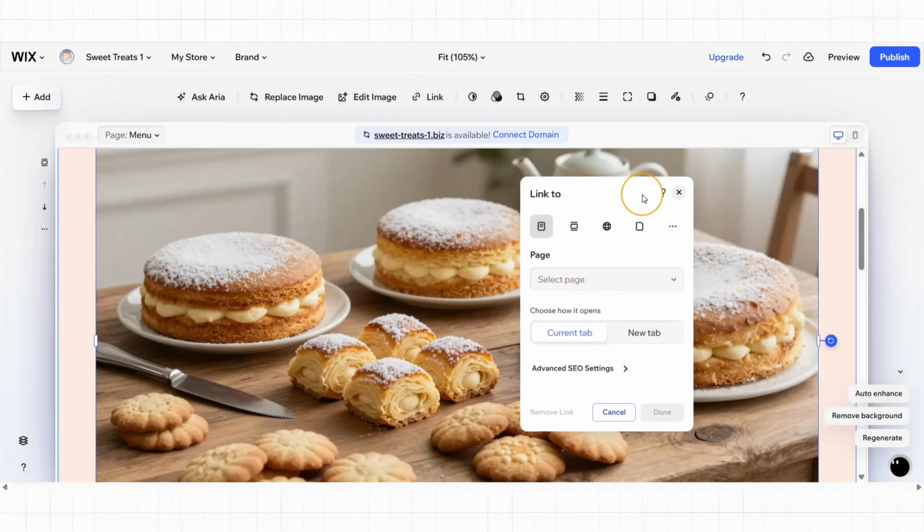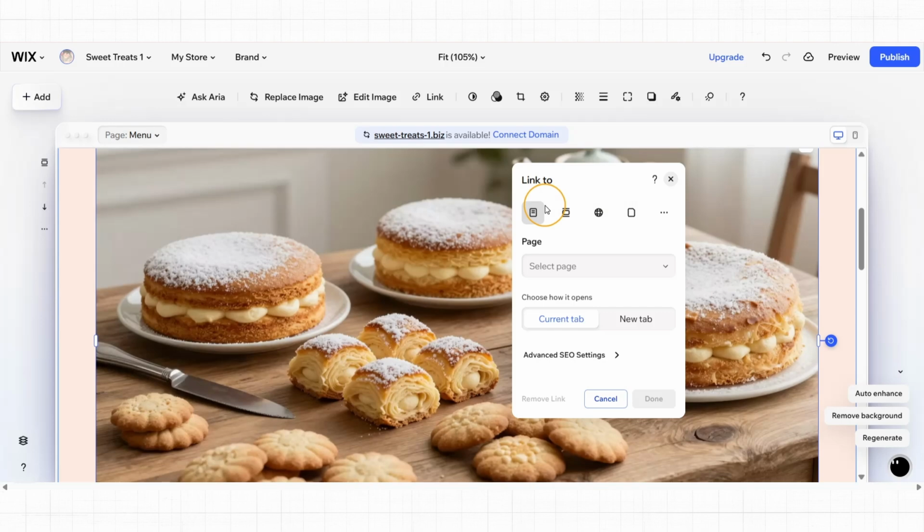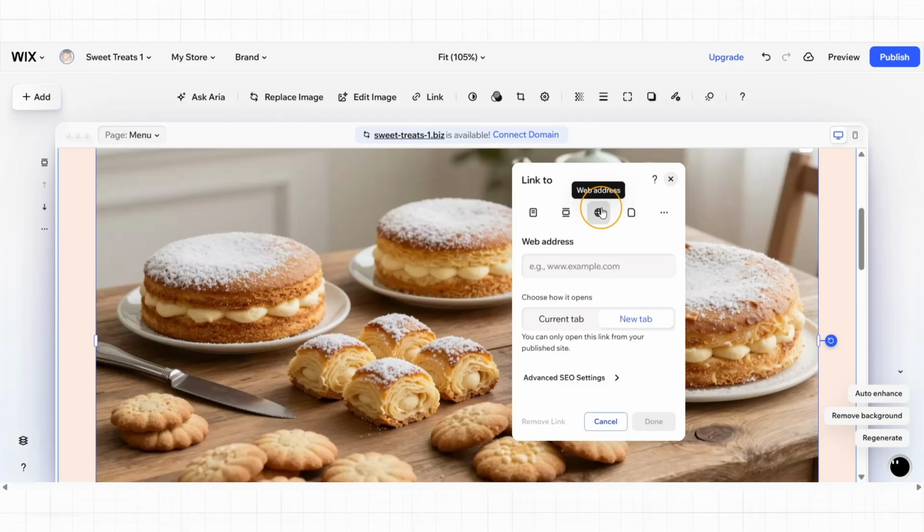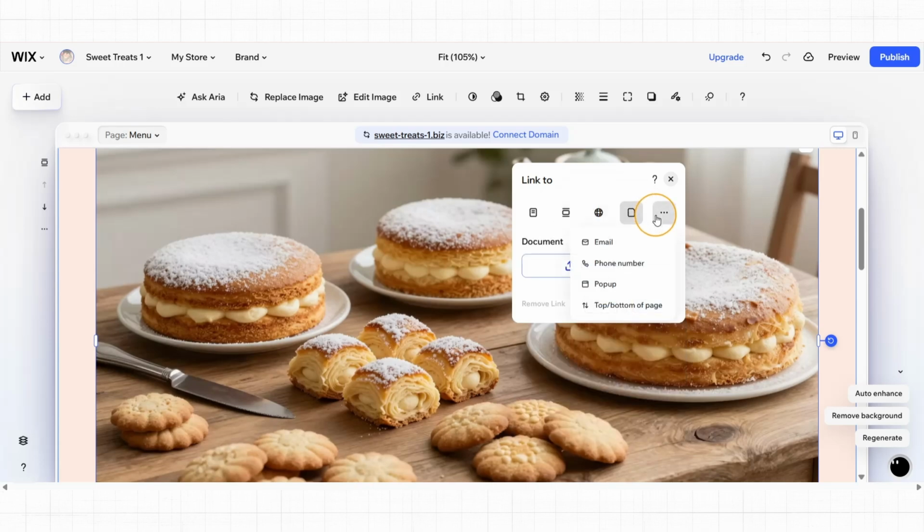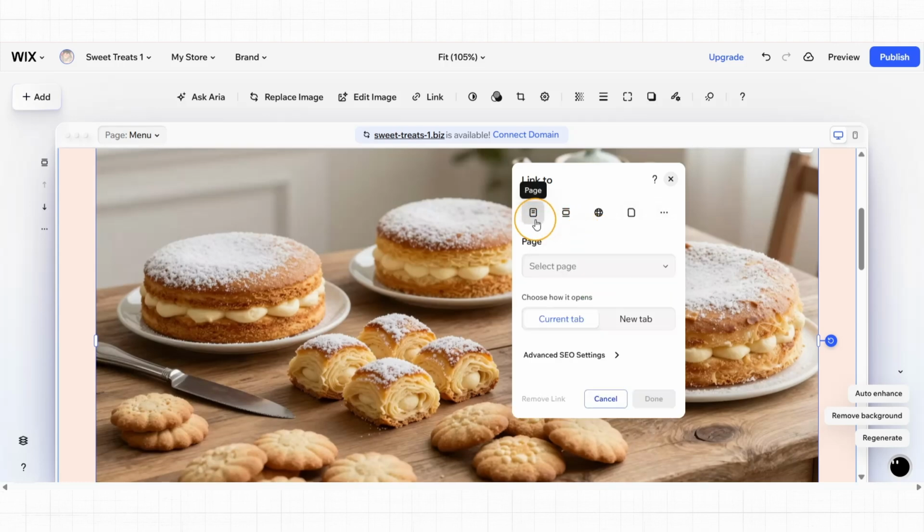You can also drag it into place depending on where you're comfortable putting it so that it won't be blocking any view. Anyway, from here, you can select what type of link you want to embed to your image. So you can choose a page, section, web address, document, and so much more. Whatever type of link you chose, it's important to input the information being asked over here.